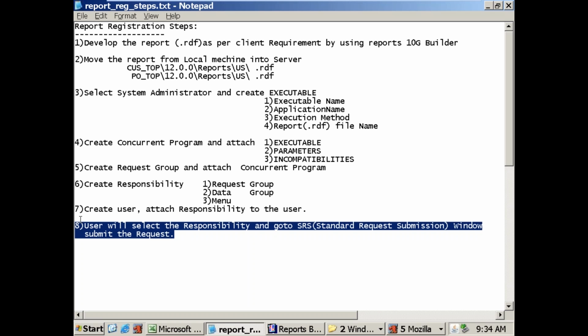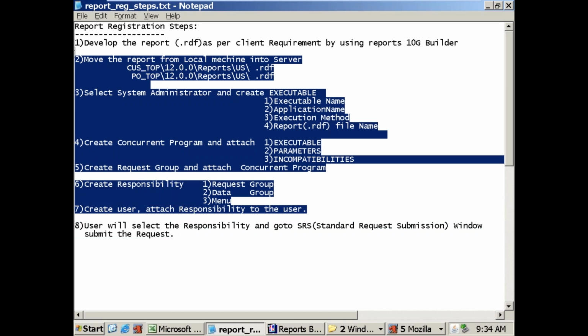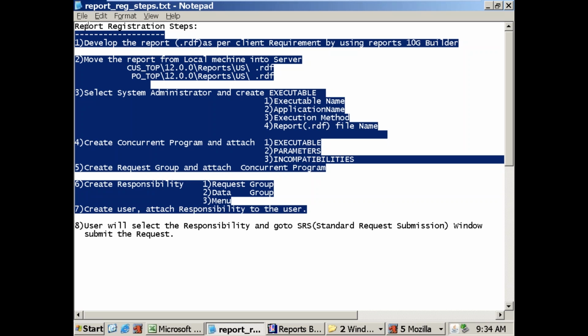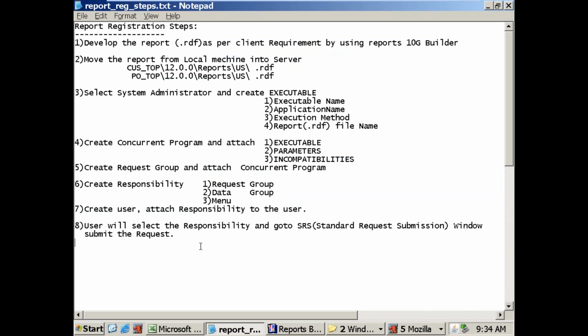Once you develop the report, you are supposed to test your report, right? Whether you are getting output or not. That's the reason we'll also do it. But in the real-time environment, the final option is the client's. This is our developer part. As a software developer, we'll do all these activities. Okay, fine. So this is how we can go for registration of steps.